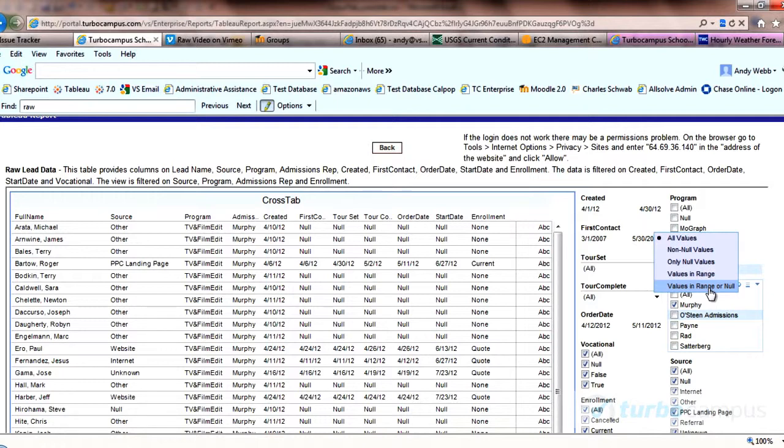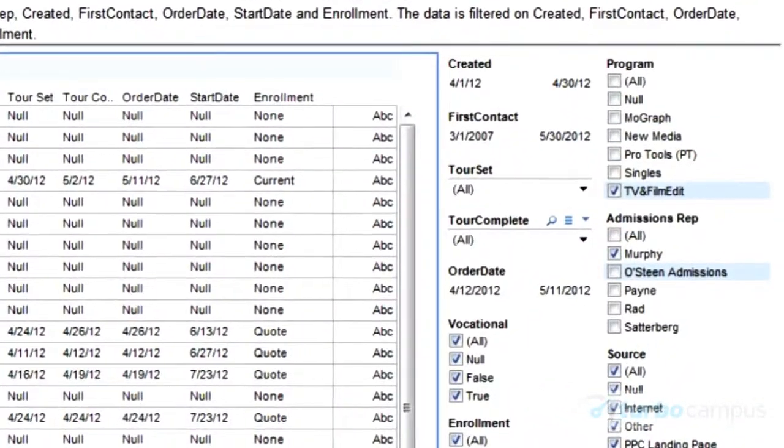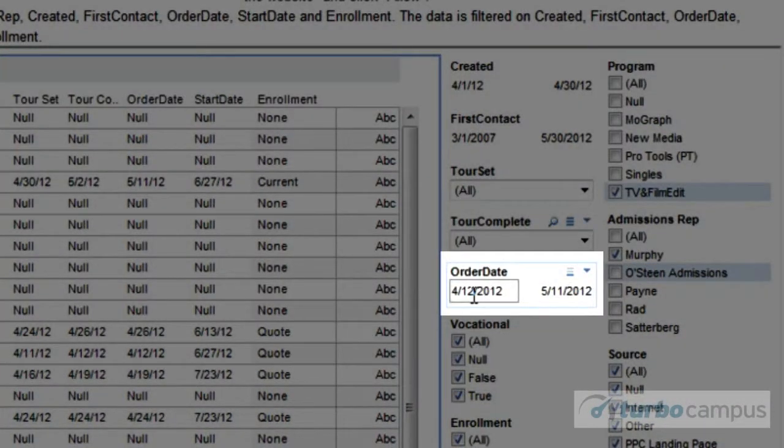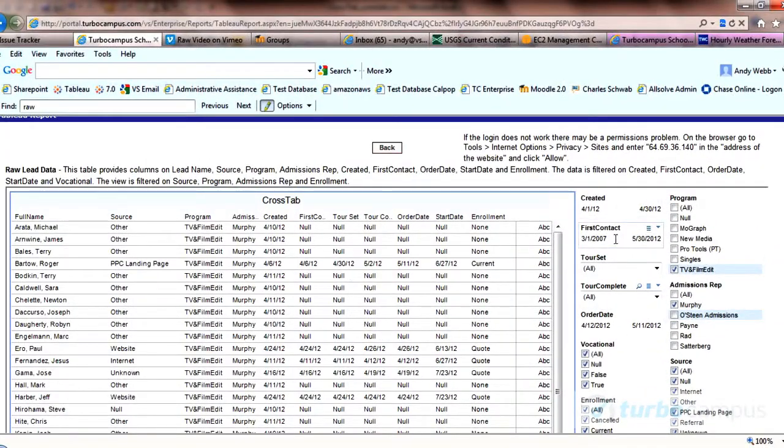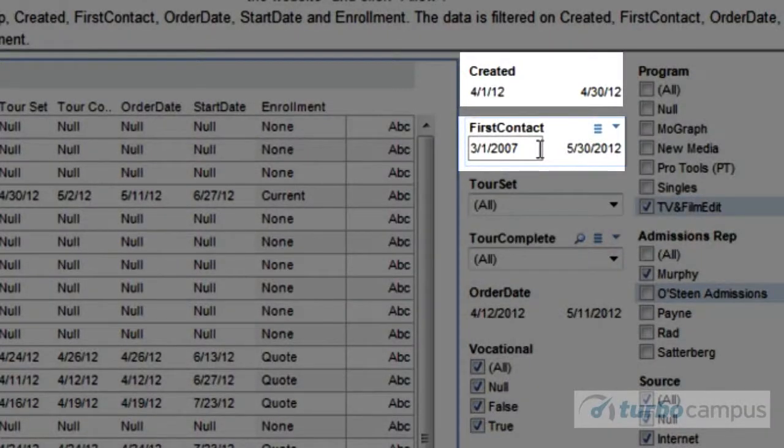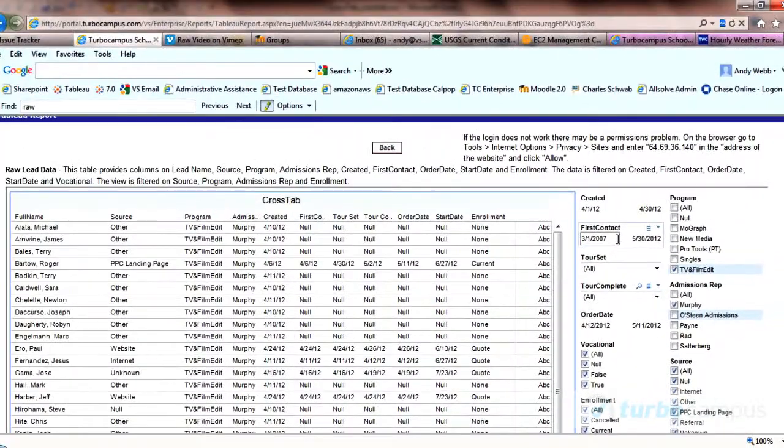But you have to be careful with these date ranges because this doesn't display right here. So you'll want to check and make sure that, say, values and range or null has not been selected unless that's actually what you want. The other thing you really have to be careful with in date ranges like this is that you can easily forget which each of these date ranges covers and exclude things. So if I say it's created between 4/1 and 4/30, and then I say first contact is between 3/1/2007 and 5/30, if I move that first contact around, it's going to say it's got to be both created in this time, and it's got to meet the date field range for first contact, and it has to meet the date field range for order date.